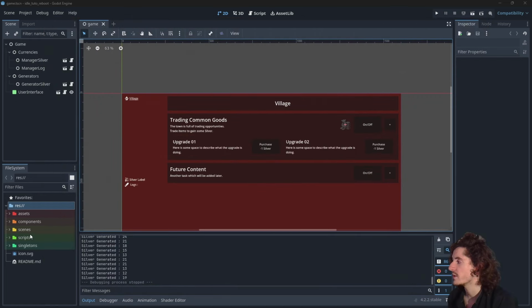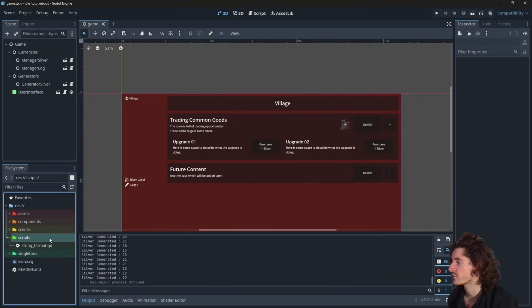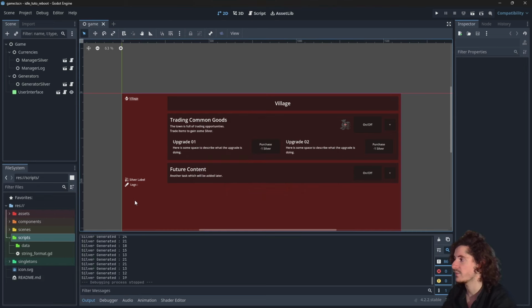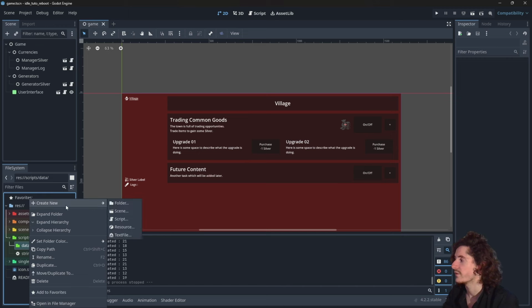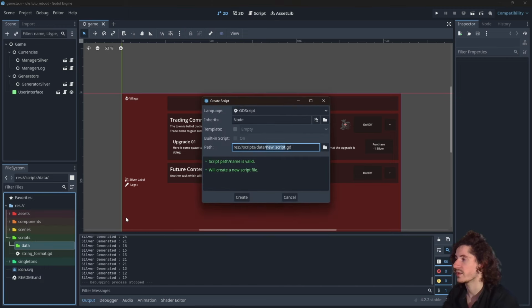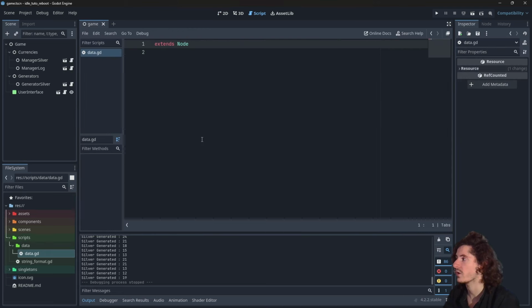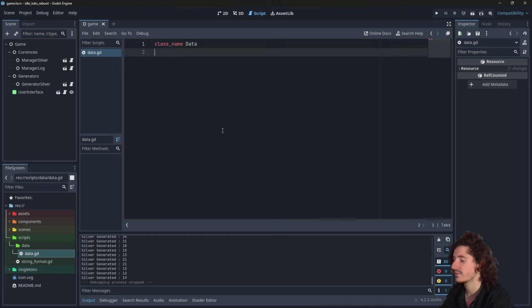To start, in our scripts, we will create a new folder, which is going to be a data folder, where I will create a data script, which will be the heart of the save file. I will begin instantly by naming it data and extending resource.